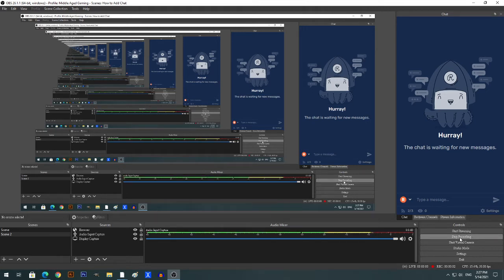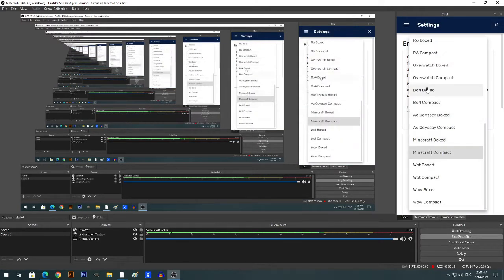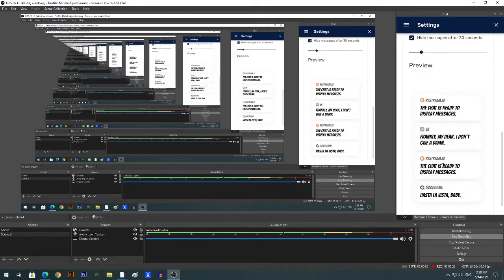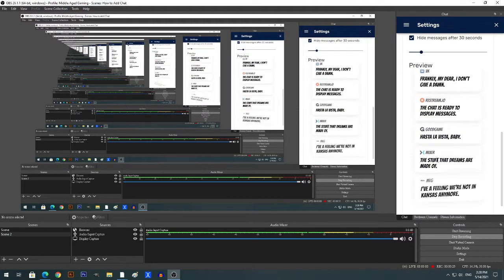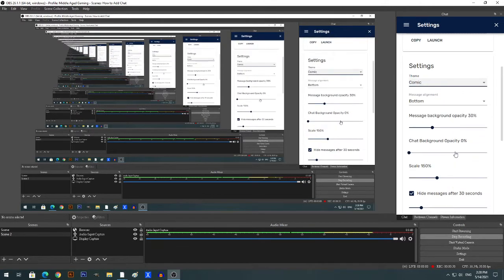Okay, so we're back, and this time we are going to be customizing our chat to make it really stand out from the crowd and make it very special and unique so that nobody else is going to look like we are and we're going to stand out, okay? So as I said before, what you're going to want to do is come over and look at your theme, okay? The theme that I usually use is comic because that was the closest one to what I wanted, and then I was able to adapt it to get something that I felt really fit me very well.